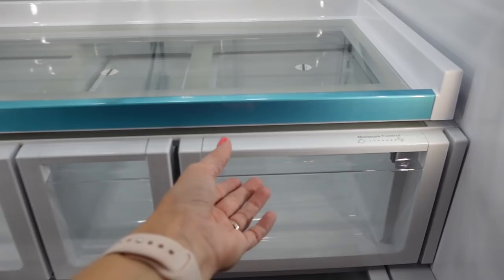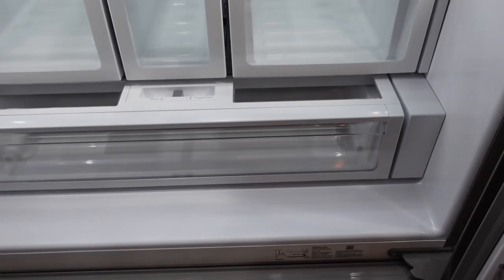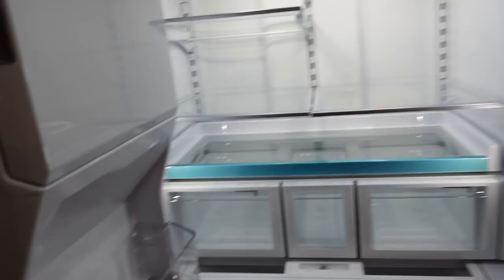And then we've got three drawers. So we've got this drawer, a skinnier drawer, and then another regular size drawer right there. And then we also have a long skinny drawer right here. That one says you can store meat and vegetables and all that in there. And then we've got our condiments in the door of this one. And then we've got a smaller little door side here. And then this is actually our ice maker.